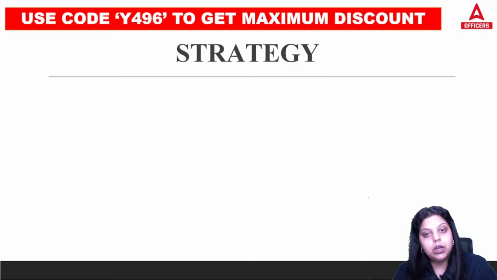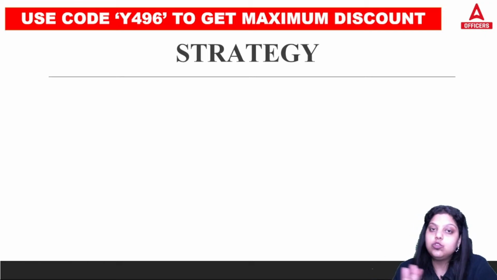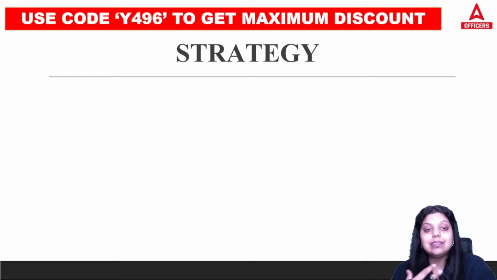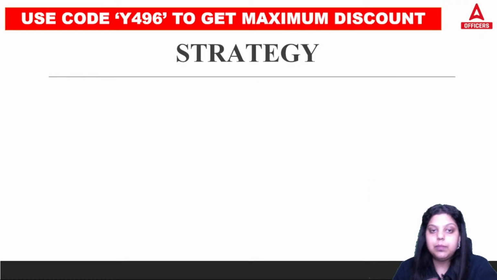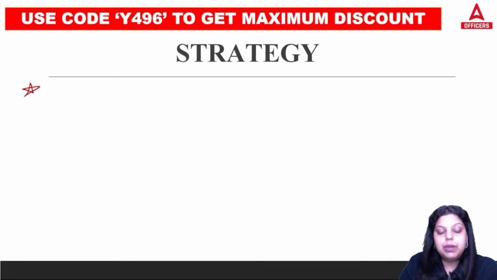In IFS, it is just the opposite: around 60-65% is C and D and 35-40% is A and B. Now, the main strategy required to clear these 2 subjects. First, understand your syllabus. Understanding the syllabus is very important. Second, create your own study plan. In the study plan, I would suggest the following.